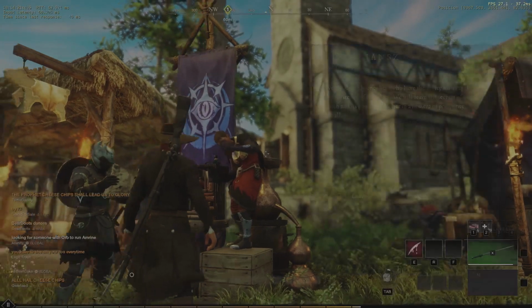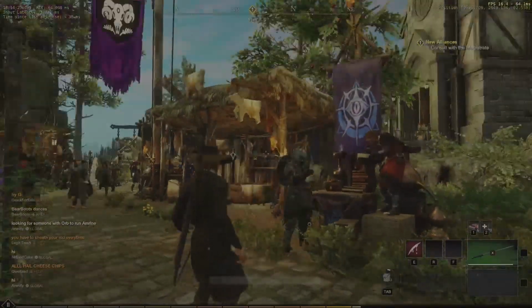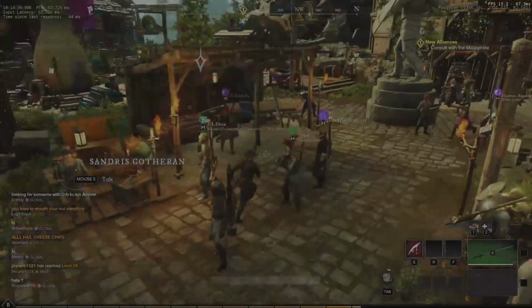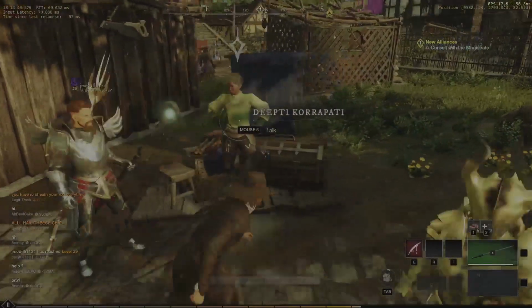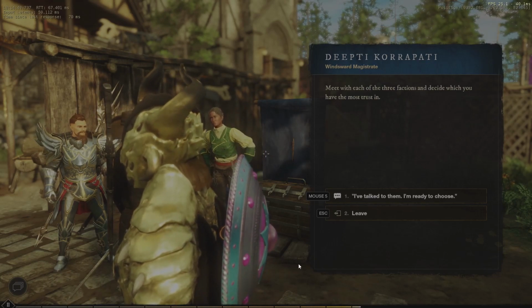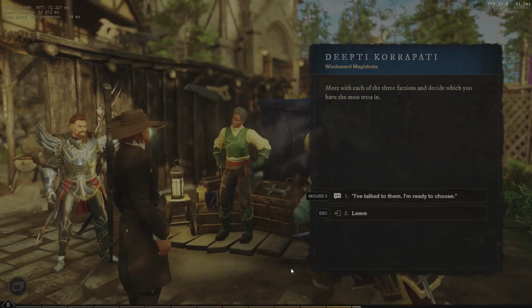Yeah, that definitely sounds right up my alley. Hold on, let me go talk to the magistrate real quick, and I'll be back. Don't remember, is it her I talked to? Meet with each of the three factions, and decide which you have the most trust in. Yes, I've talked to them, and, you know, I'm ready to choose.